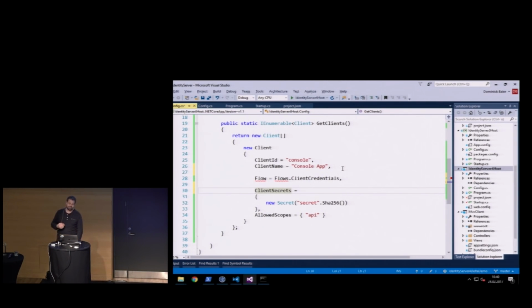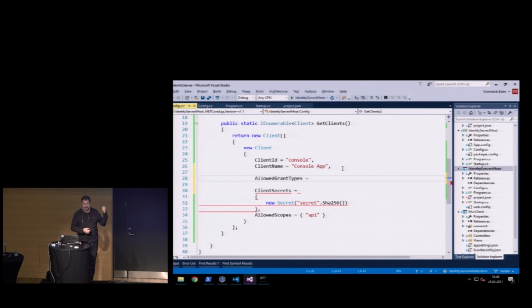But then we learned, just by using that in practice, that there are indeed certain situations where multiple flows are useful, yeah? Like for example, let's say you want to do interactive using implicit flow, but have a back-channel server-to-server style with client credentials. This kind of forced you to register 2 clients in the past, yeah, which wasn't that nice. So in the new style, we went back to the original term in the spec called a grant type.